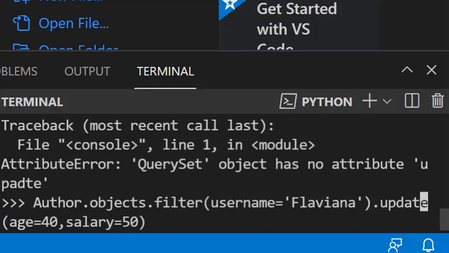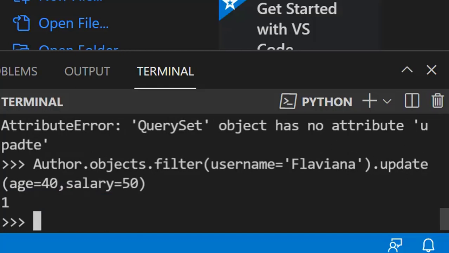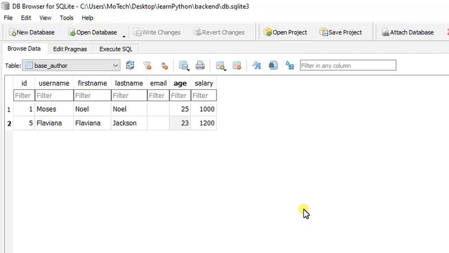Update, something like that. So once I come here, you will see user Flaviana will have an age of 40 and a salary of 50 USD dollars. You can see 40. So this actually sums up the end of today's session, how you can use the power of the filter method in Django to perform different data manipulation like deleting, updating, and powerful selecting.